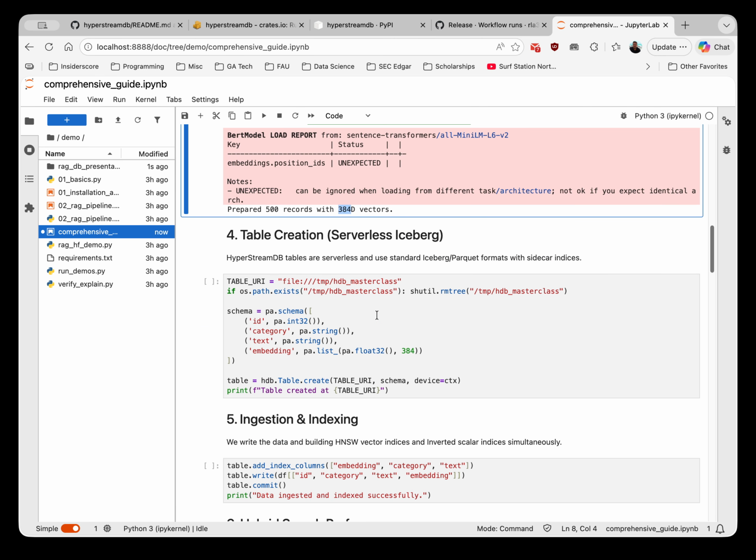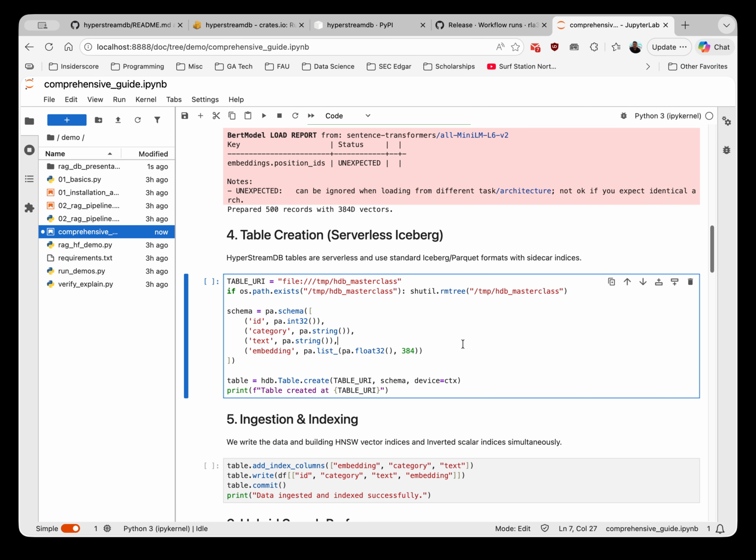Now for the table creation. Right now this is all running on my desktop. It's serverless. For the sake of the demo, I'm going to use a temp file on my hard drive, but this would also work hitting S3. I've tested it using MinIO, so I know that it will work with S3, and have yet to test it on Google Cloud Platform or Azure, but support for that should be coming.